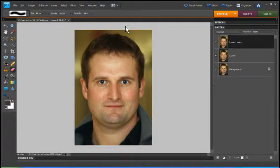And I'm going to be making the top layer non-visible by clicking on the eye, and then I'll be selecting my middle layer. Now I'm going to start with softening. So to do so, I'm going to go to my filters and I'm going to be selecting a blur filter. And there's a few to choose from. I'm going to be choosing Gaussian blur.